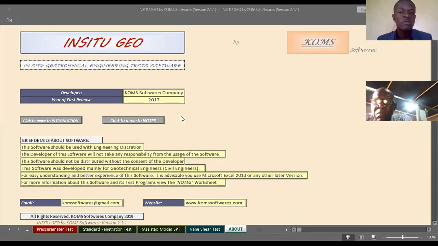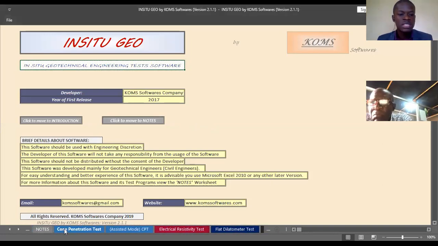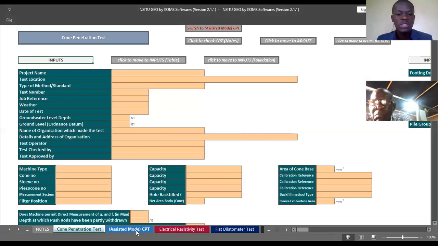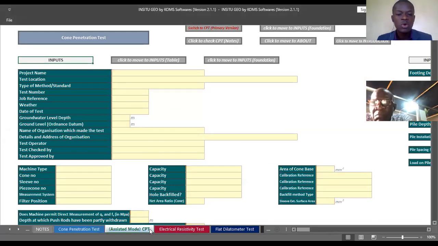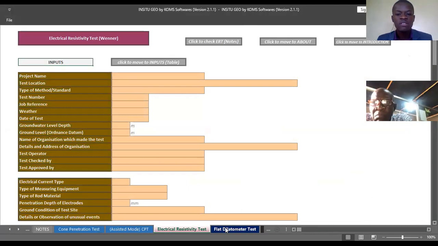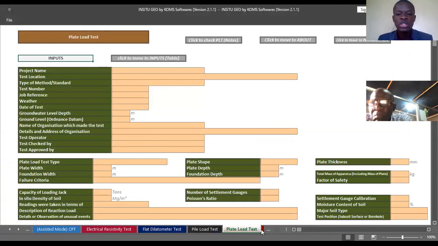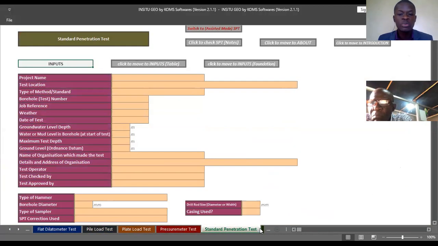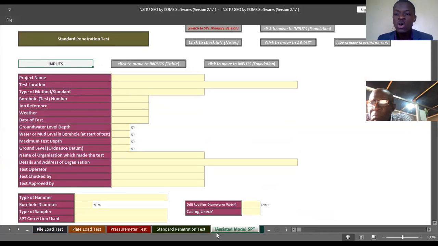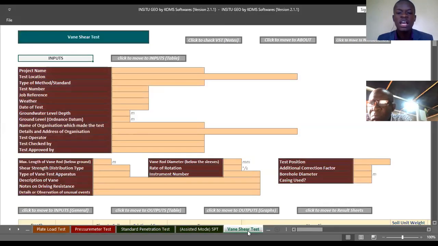The software is a combination of 8 in-situ geotechnical engineering test programs, which are the CPT, which comes with an assisted mode, the electrical resistivity test, the flat dilatometer test, the pile load test, the plate load test, the pressuremeter test, the standard penetration test, and the SPT also comes with an assisted mode for easier foundation designs, and also the vane shear test.